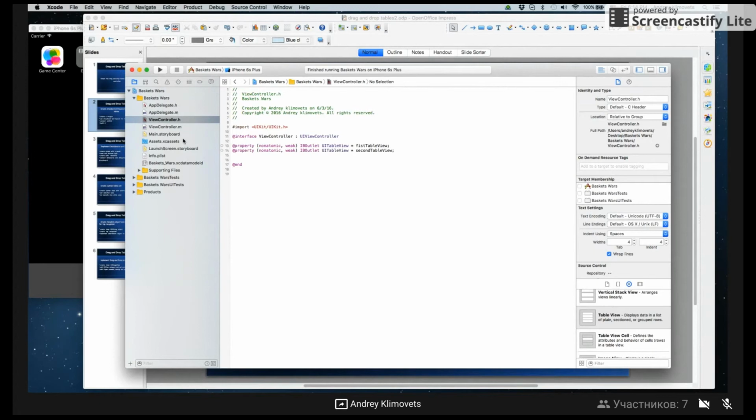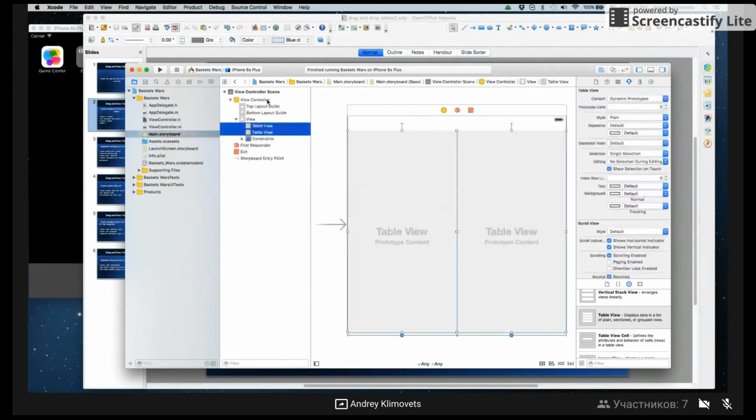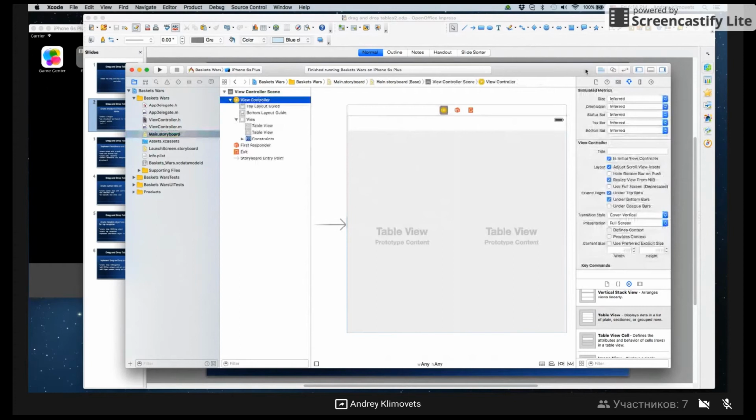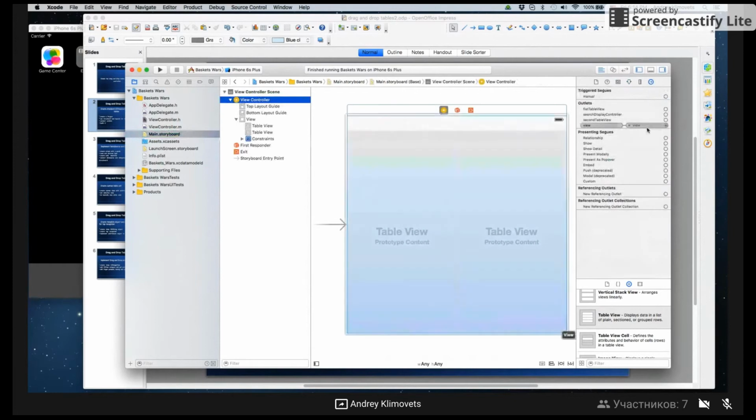Yep. So let's go to the storyboard. Choose our view controller. Choose the properties with outlets. Now we can see first table view and second table view here. So just connect the first table view here and the second table view here. Okay.